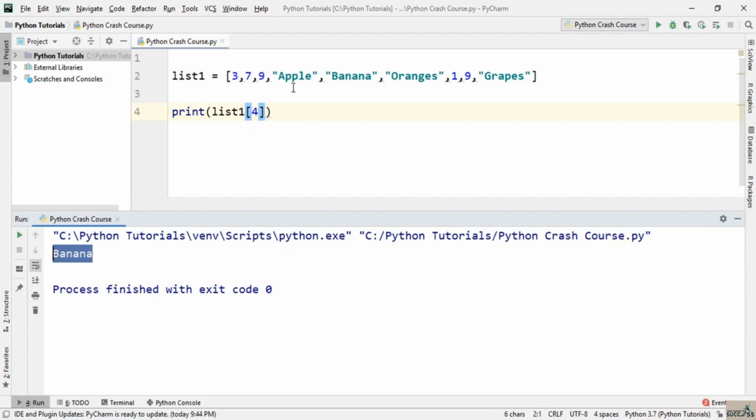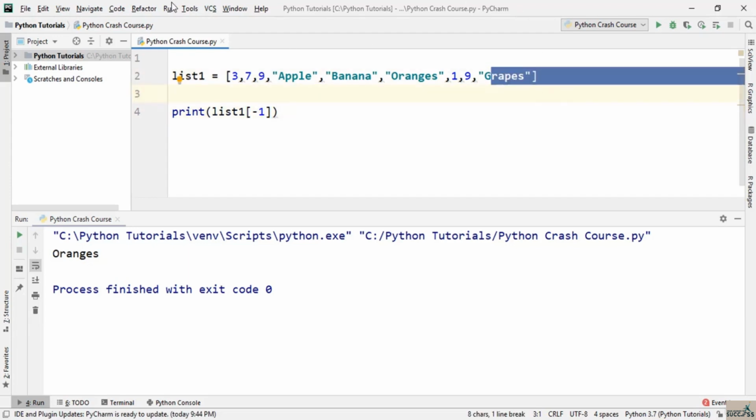And then similarly, let's say that you want to access this oranges item, so it is at index number 5, and now let's execute this whole code, and it will print out oranges on the console screen. Now let's say that you want to access the last item, so basically the last item is at index number 6, 7, 8. So in here you can either type 8 or you can just type here -1, and this basically means to print out the last item inside this list. So now if you just execute this whole code, it will print out the last item that we have inside this list, and that is grapes.